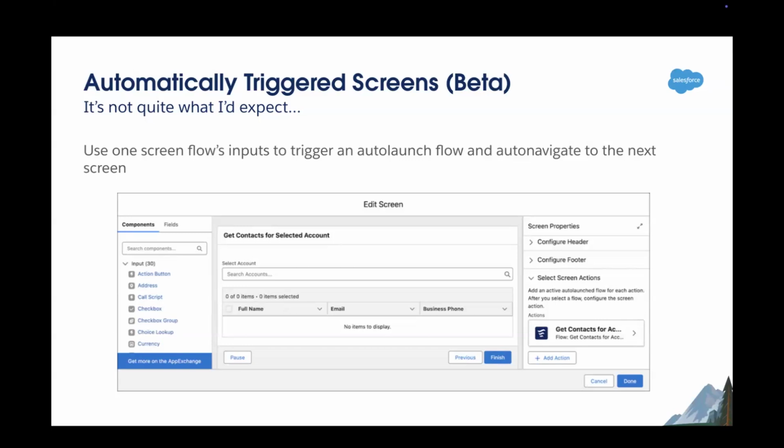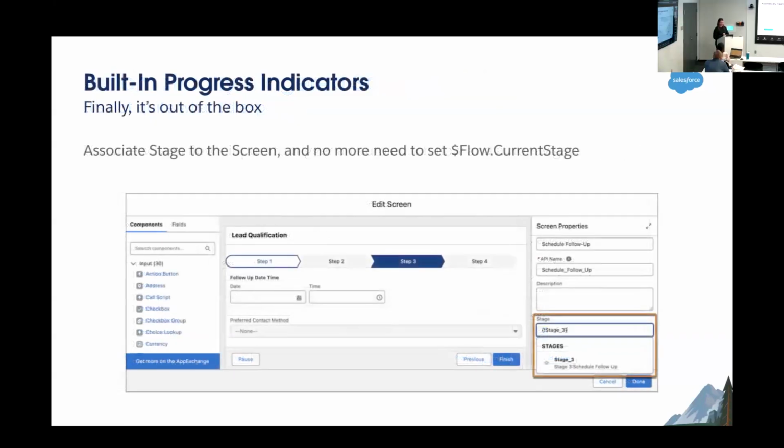Yeah. The name is a misnomer from what I could extrapolate. The name does not actually correlate with what it is, from what I could tell. This is probably one of those things where Salesforce is like, we're going to roll this out and see what happens. So if you like to play with Flow, play with that and then report back what it actually does. Yes, that would be fantastic.